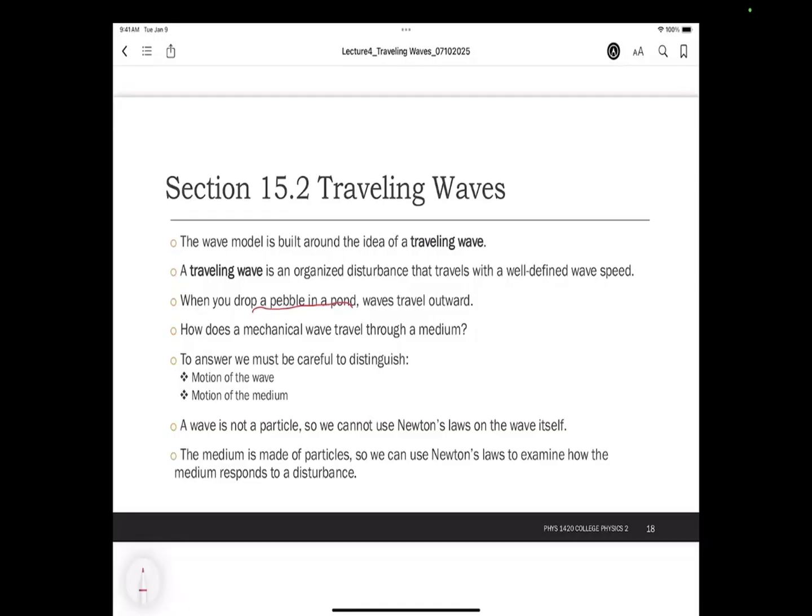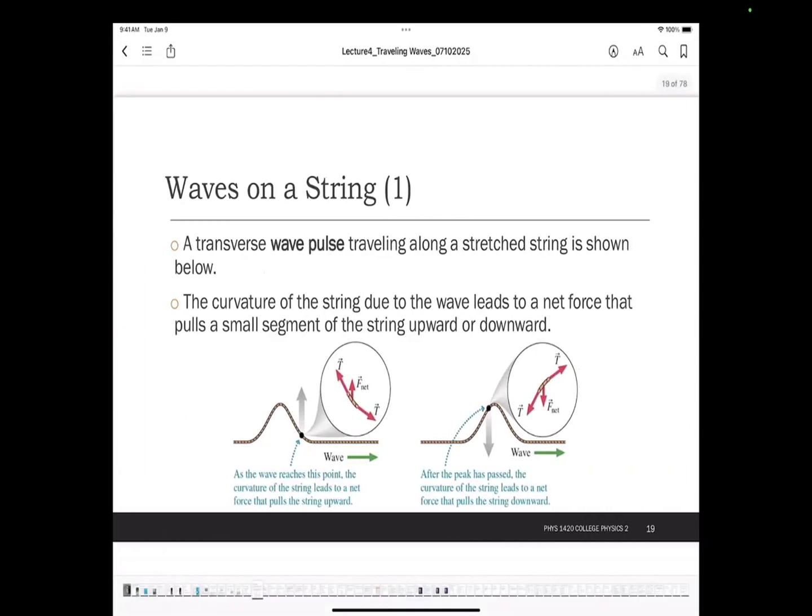If you drop a pebble in a pond, what is the medium? Yeah, it is water. If you analyze a sound wave, what is the medium? It is air, because the sound wave travels in the air. Does it make sense to you? So just pay attention to the difference between a wave and a medium. We will talk about more in this section. Okay, first let's see the waves on a string. This will help you to easily understand wave and medium.